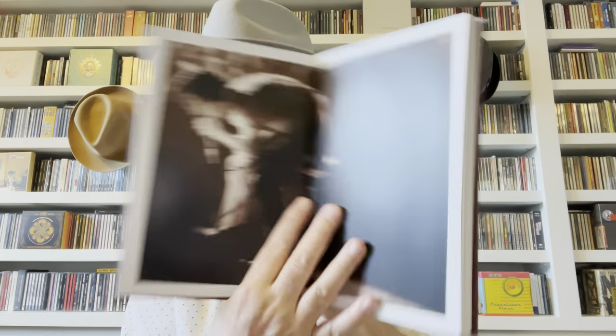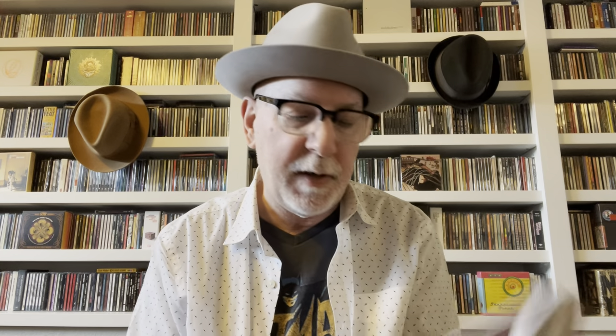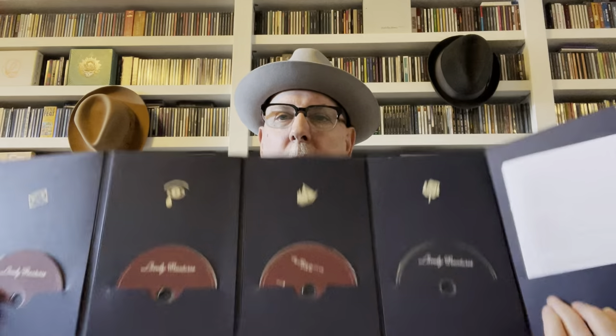All kinds of supporting material that really documents the musical career of the great Australian artist Nick Cave, amongst one of my favorites. So this is a lovely set — it's a compact disc set. The CDs come in another separate little case. It has CDs and a DVD, so some visuals too. Lovely Creatures: The Best of Nick Cave and the Bad Seeds, 1984 to 2014, coming in at number 9 on my list. Beautiful slipcase package.